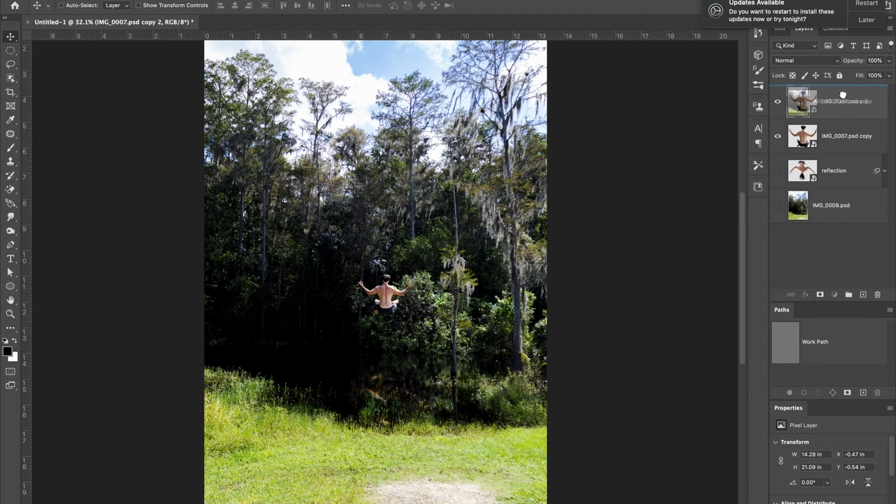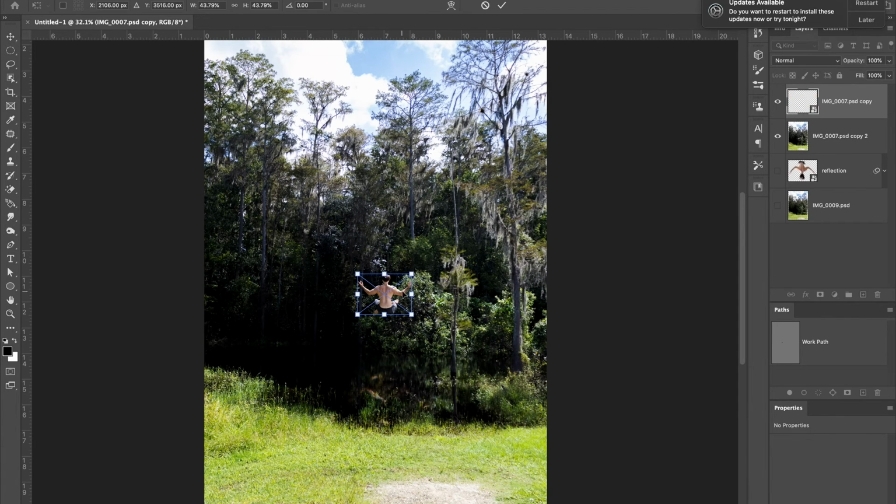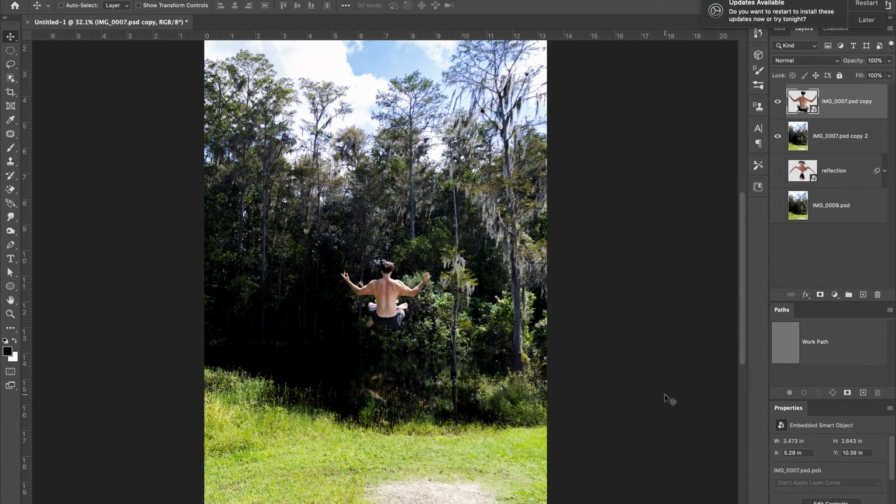Like, imagine if we had this image and we just left this guy this big and we just put him there, then it wouldn't make sense. It would look like there's a giant in the middle of a lake, and he would look like he's floating right on top of this area, and that's not really visually appealing, right? By him being further away, you can tell that he's in the middle of the lake floating there. It gives you enough space to have this cool reflection of him. That's what really sells it.